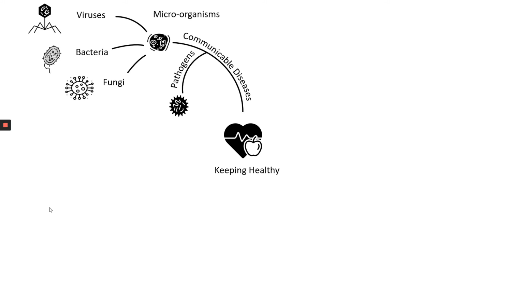The first branch, communicable diseases. Here we have different microorganisms, and we're looking at viruses, bacteria, and fungi. And we also have pathogens, and these are all things which can affect and attack the body systems in different ways. Viruses, for example, invade your cells and use them as a host. Bacteria multiply every 20 minutes. We'll look at that a bit later on. And then fungi, quite common fungal infections are things like athlete's foot. So here are some types of communicable diseases.